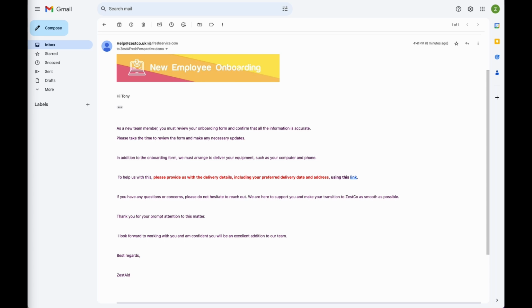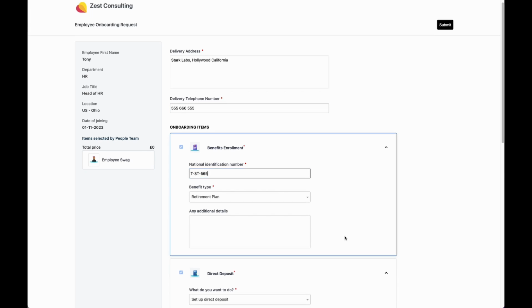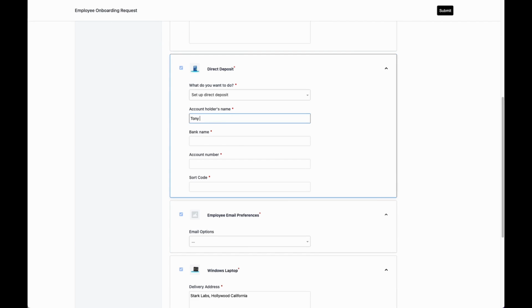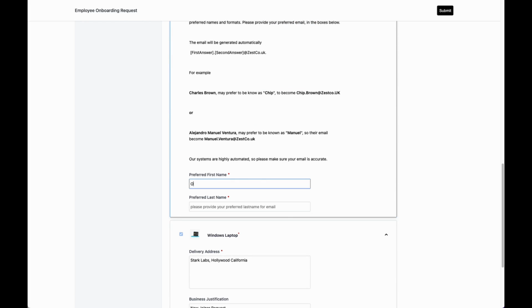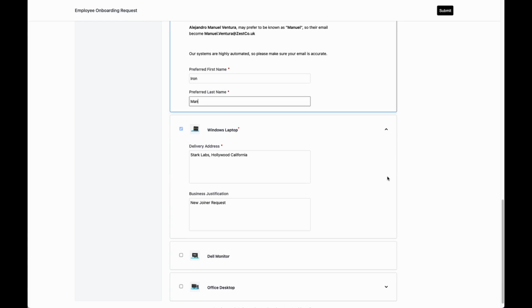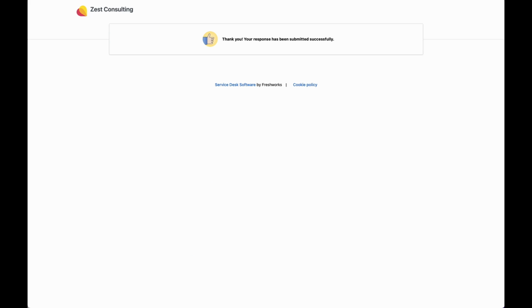Now, it's the new employee's turn. They get to personalize their onboarding by selecting their email preferences, choosing their hardware and accessories, providing pension details, uploading an ID badge photo, and providing bank account information for direct deposit. As part of the joining flow, the new employee has the option to provide a preferred name for their email account. This feature adds a personal touch to the onboarding process, allowing the employee to choose an email identifier they are comfortable with, be it a nickname, a middle name, or any variation they prefer.